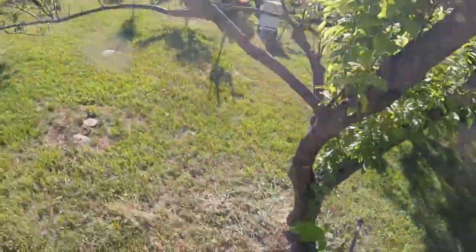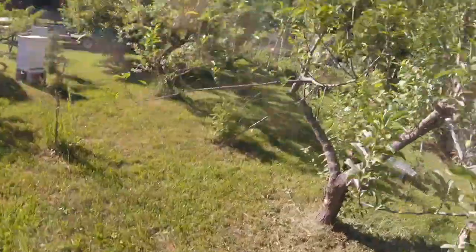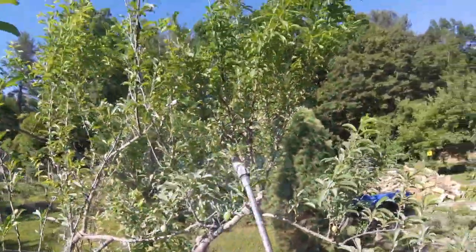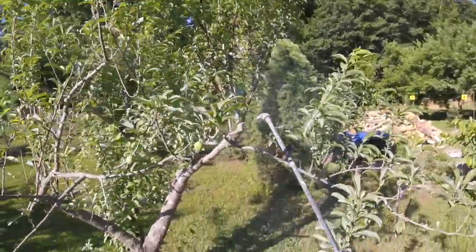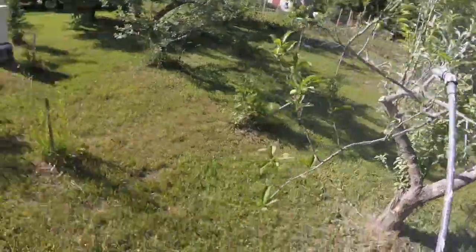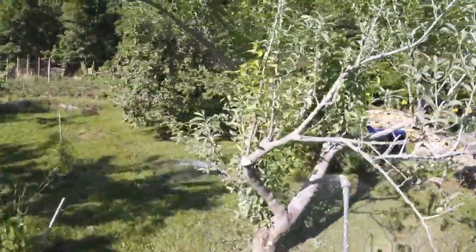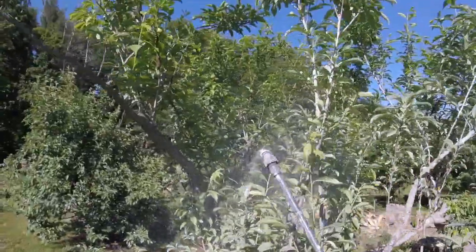Fruit trees can be challenging. There's always something you got to deal with. In fact, I can see this side of the tree here doesn't look that healthy at all. Huh. I'll do a little research on that, see what that is. It's way worse this year than last year. There we go.